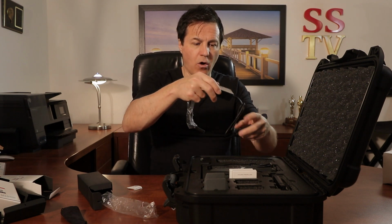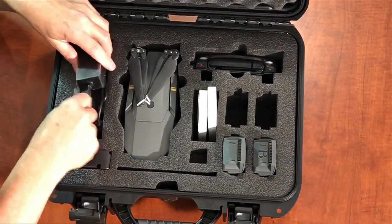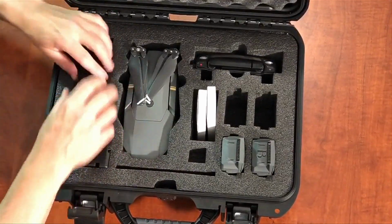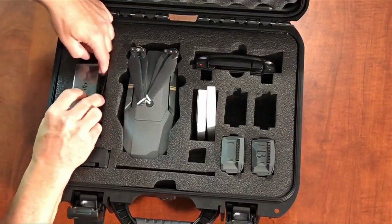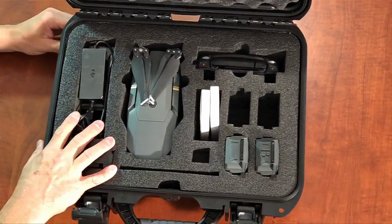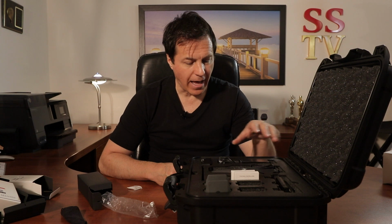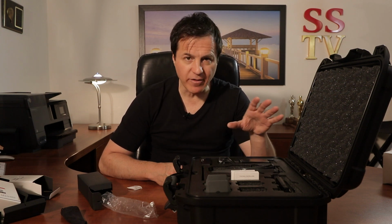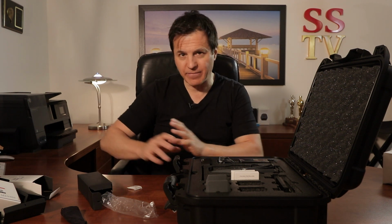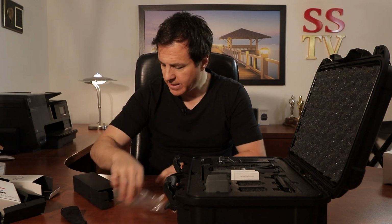My goal, like I said, is to hide the wires. So hopefully I'm going to be able to place them here. I'm going to have to work with that a little bit, get used to it. But when you're on the road, unless you're going in a hotel or something like that, you might not need the one which is meant to go in a house. But like I said, I want to store everything in one place. I don't want to have a charger in that case and something else in the box, something else in that drawer. I wanted everything to fit in the same place.